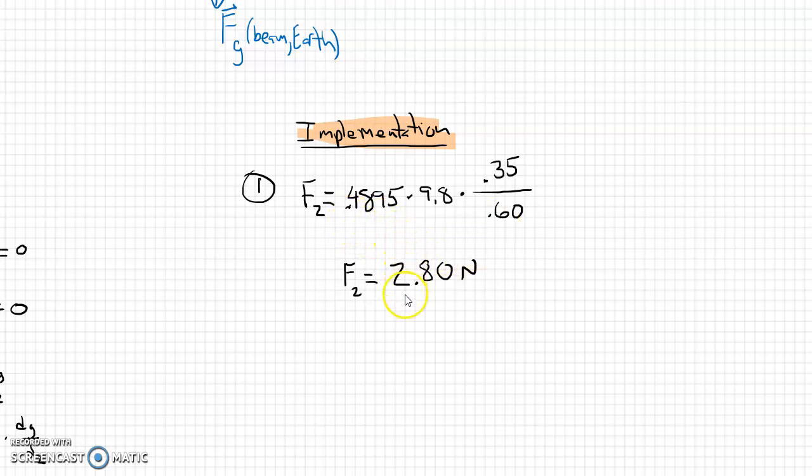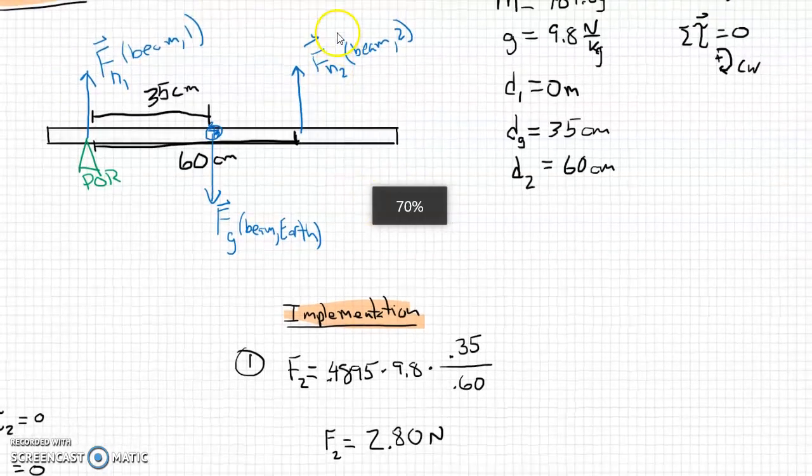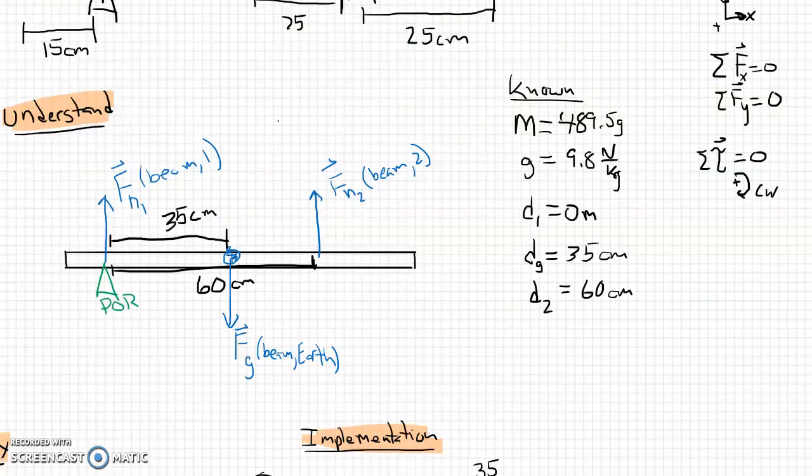All right, I did my math and ended up finding the force 2. That's this support force right here. I called it Fn2 before, and it is going to be 2.8 newtons. Now, the other part of the question was to find the support forces, this normal force here and that normal force here. We've just found this Fn2. Now our goal is going to be to find the Fn1.